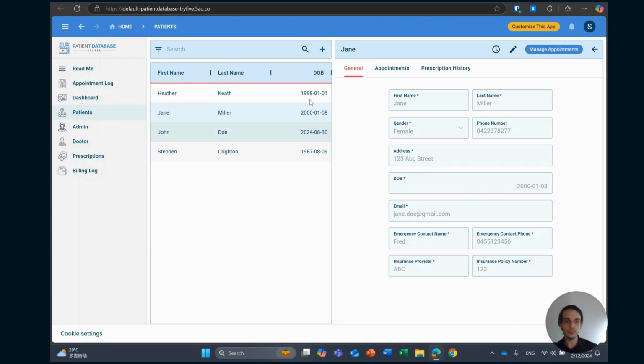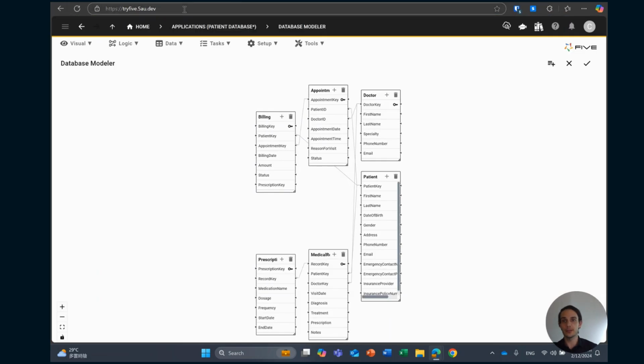Now, when I built these applications inside of Five, and I'm now jumping into my development environment, this is what the development process looks like. Typically, I would start right here inside of data. Data gives me everything I need to create a custom MySQL database. So Five is not storing data inside of spreadsheets or anything like that. You get a full-fledged customizable MySQL database that you can completely create and have control over inside of Five.